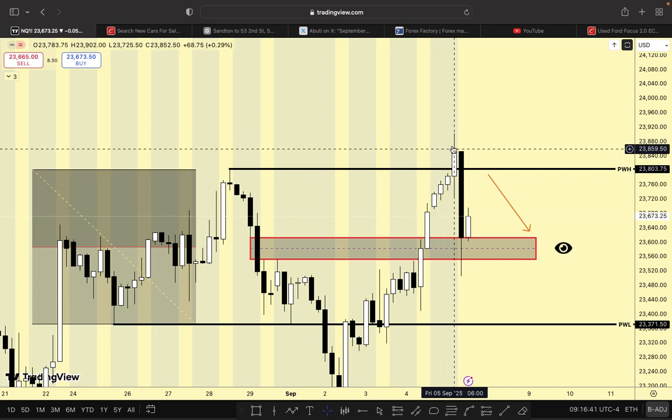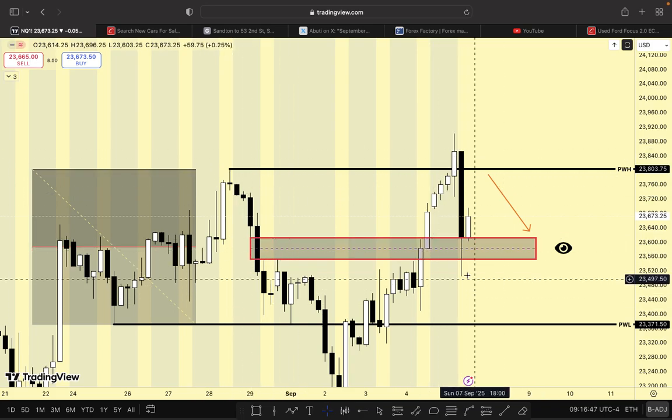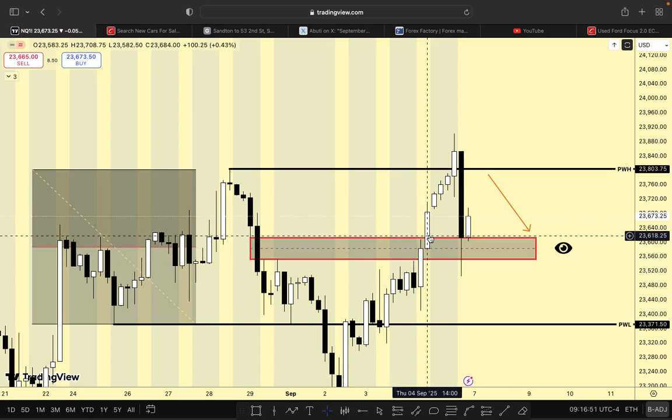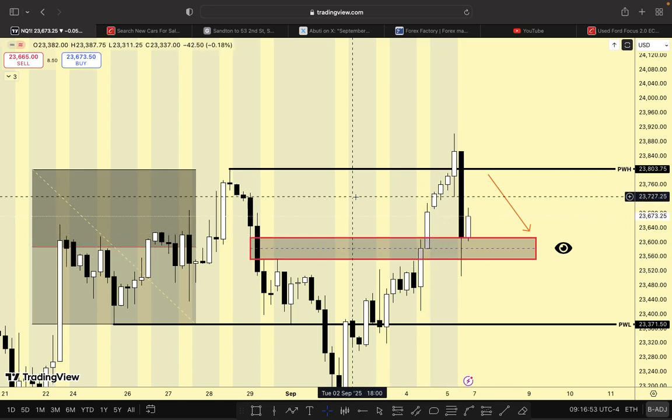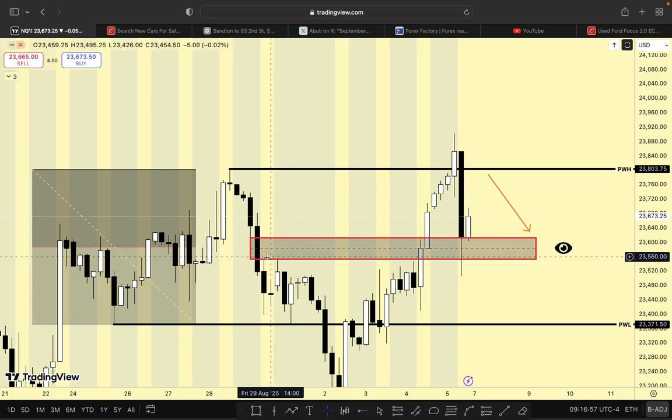You can see this is before the 10 a.m. candle opened. So it's still shooting up, but I'm seeing it's just been extending to the upside and a lot of inefficiencies have been left. This area hasn't been retested as of yet. This previously bearish imbalance.